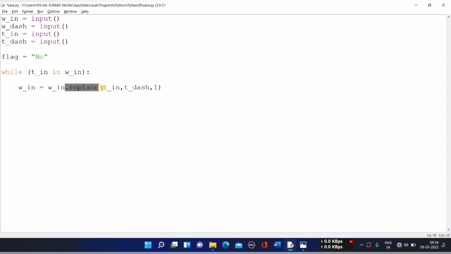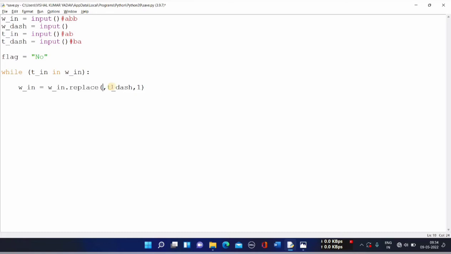from a given string. For example, suppose my T in is AB, and my T dash is BA, and my given word is ABB. So see, AB is present inside this, right?